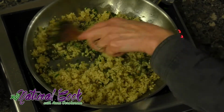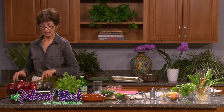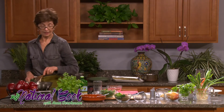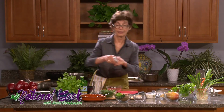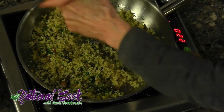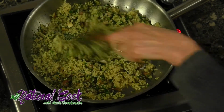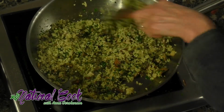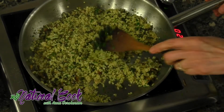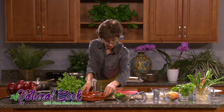Now I can season it. I can add some freshly ground pepper, which in itself also has wonderful flavonols that are healthy for you and adds fantastic flavor. I personally love black pepper, and I add it to very many dishes. Okay, now it smells so good here. Mushroom smell is so earthy and inviting, and it makes you feel really hungry. Okay, our dish is ready. We can plate it now.